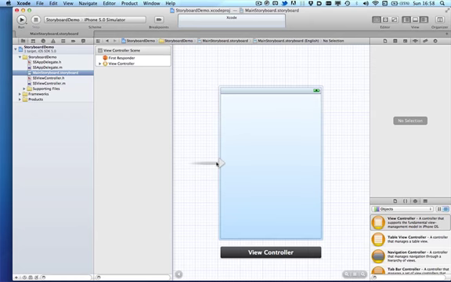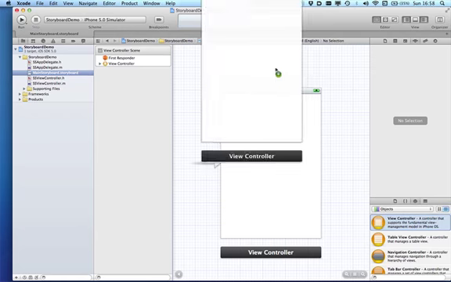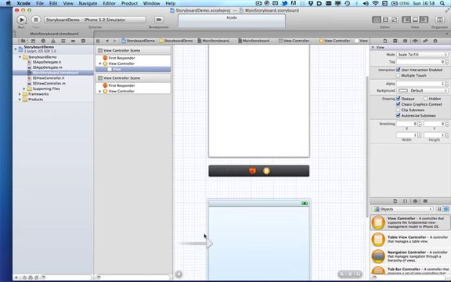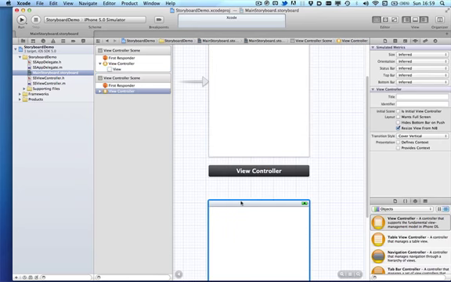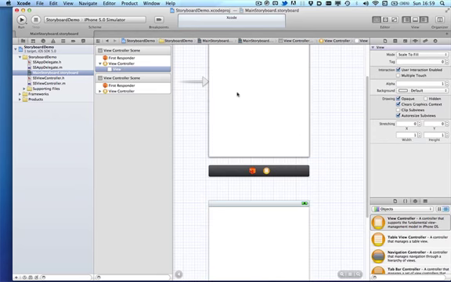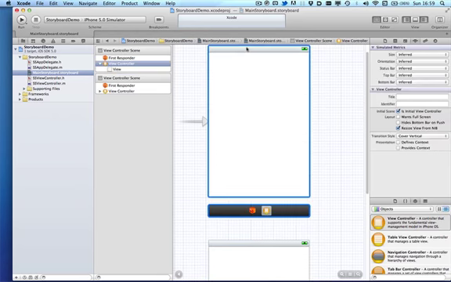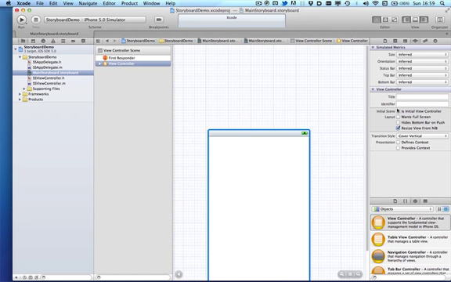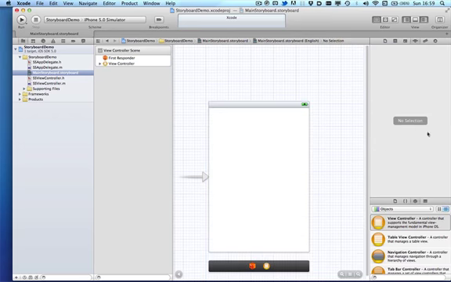A couple of points to note about this. We can move this around by simply dragging it, and this will redefine the entry point into the application. We can also use this little checkbox to redefine which scene is the initial view controller, and also it's quite handy because if you should delete a scene, then you lose the entry point, so just knowing that this little checkbox exists can be quite handy. So that's the first little tip.